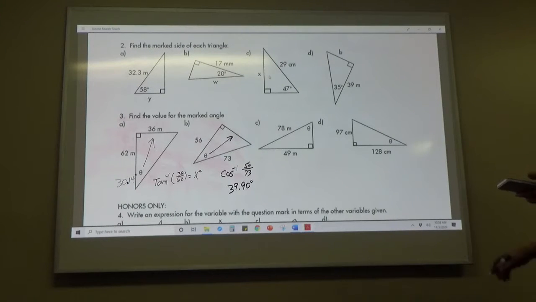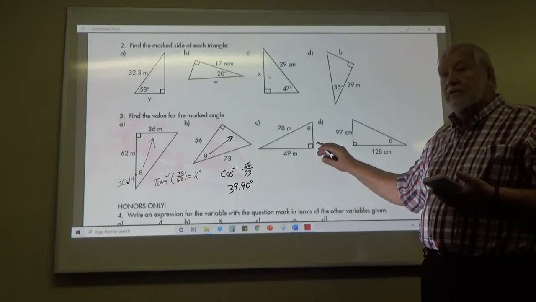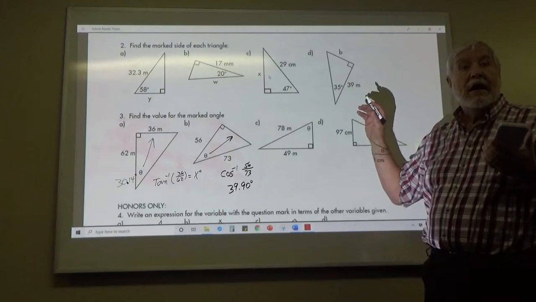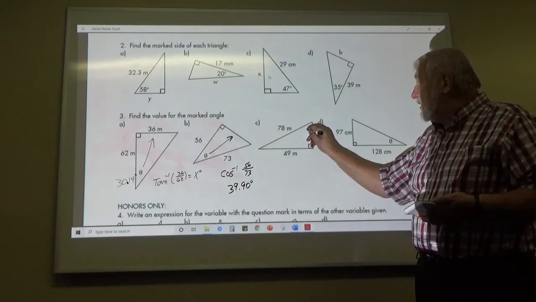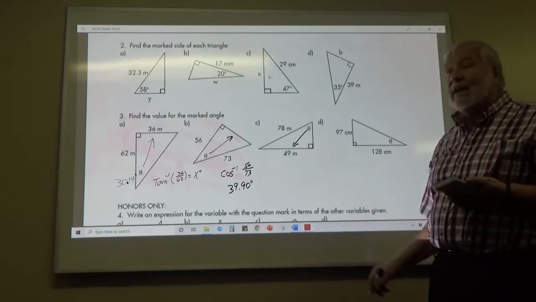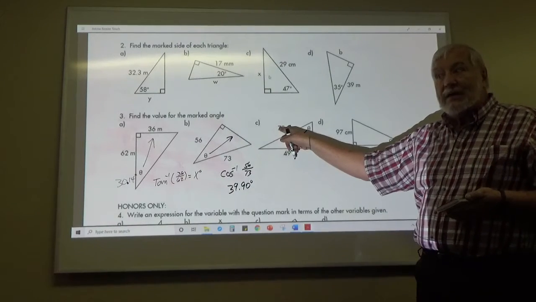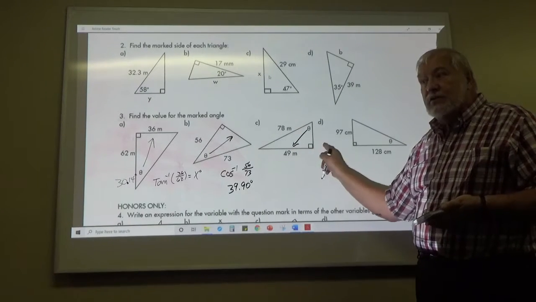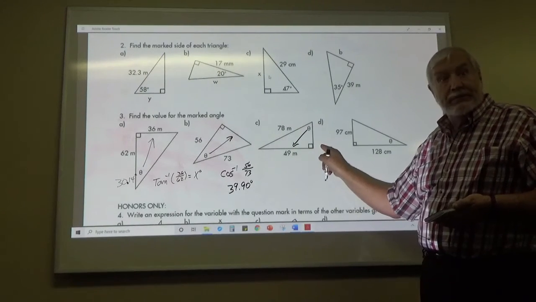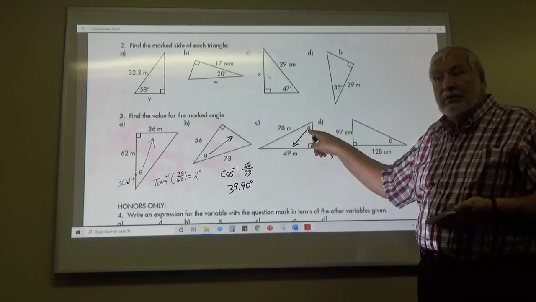Okay, now what would you use here? For part C. Okay, this is how I check it. In order to use the sine, I've got to have a number opposite the arrow. I do. Now, that's the hypotenuse, so I can use sine. If it was this and this, those are the two legs, so I'd have to use tangent. And inverse tangent will get me the value, right?